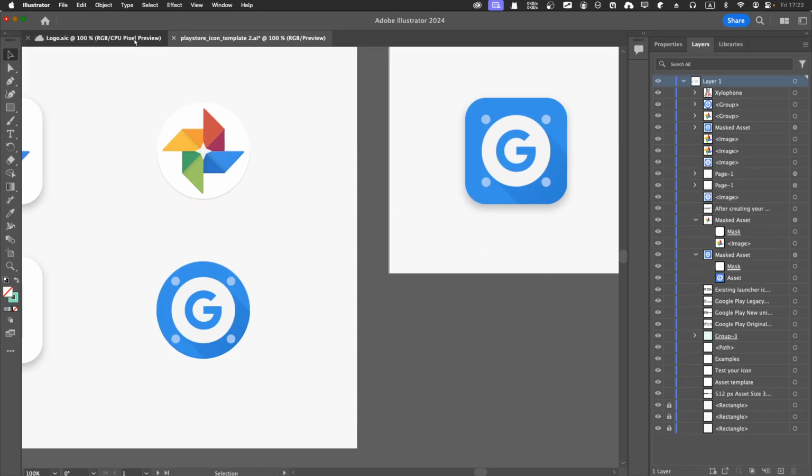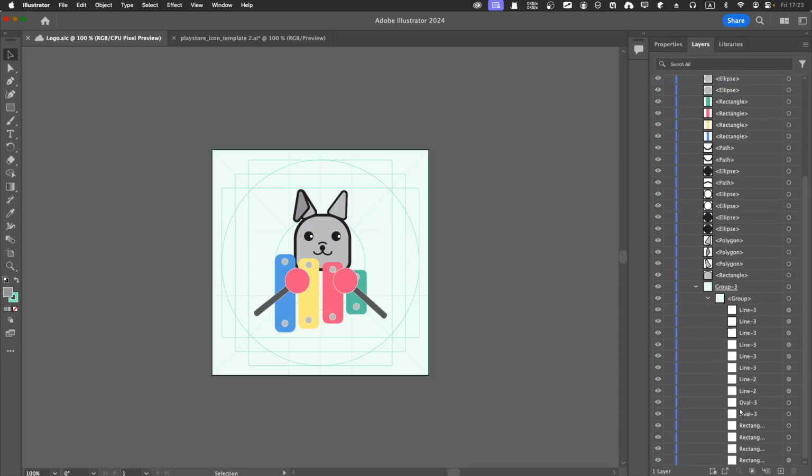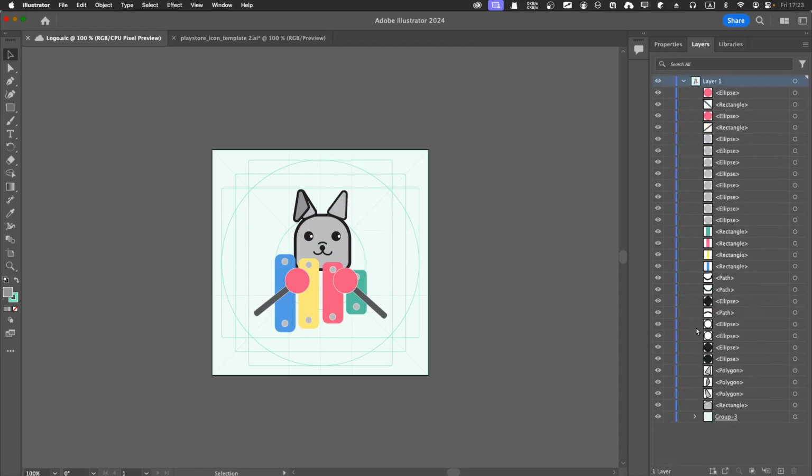It turns out that I did a better job than them, at least at the grouping. I think this layout is great. Layout is definitely good practice. If you look inside here, we got group 3, and inside we got a group, and all sorts of lines as well as rectangles. I think it's better to just group all things together, so that's exactly what I'm going to do.